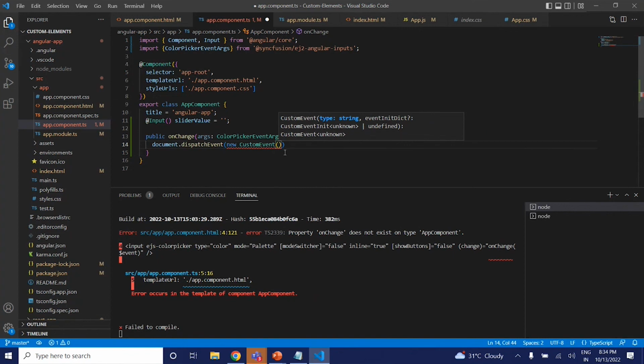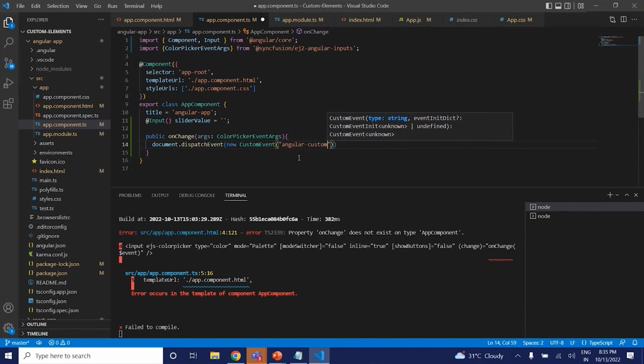This custom event will take two parameters. I need to pass a name to this custom event, say for example, Angular custom event.